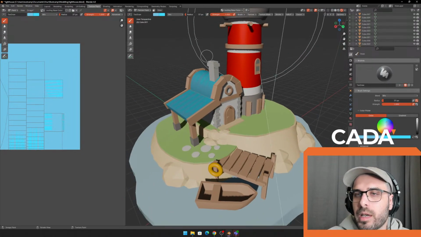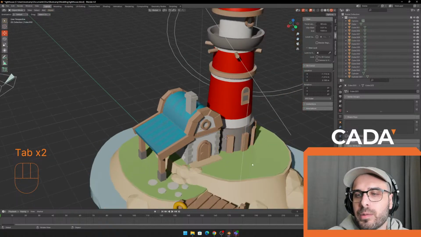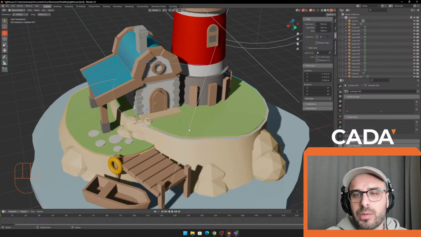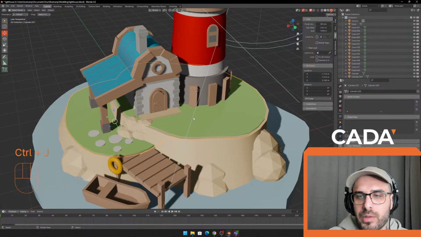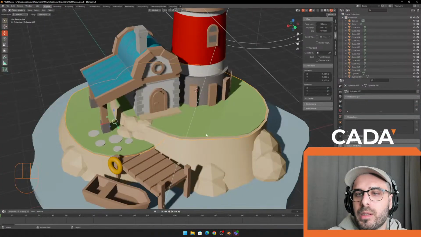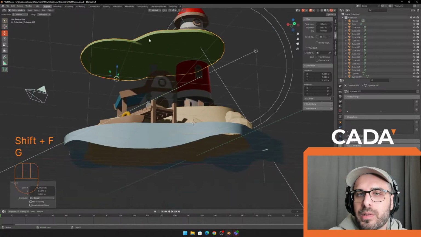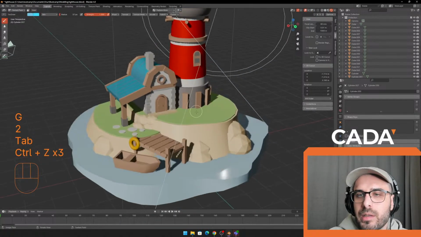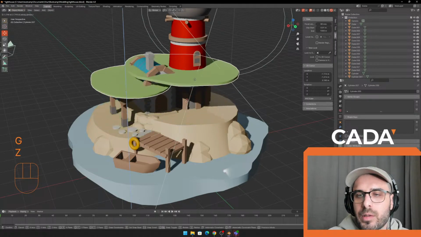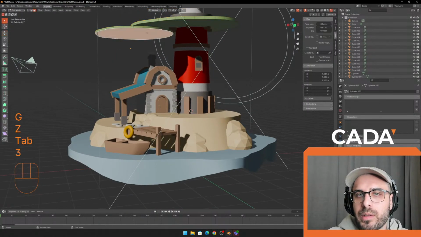We can add some variation on the grass too, so it's not just a plain color. So we can select these two grass bits, join them together, and go to texture paint. And just to make it easy for myself, I'm actually gonna go ahead and delete the bottom of these.